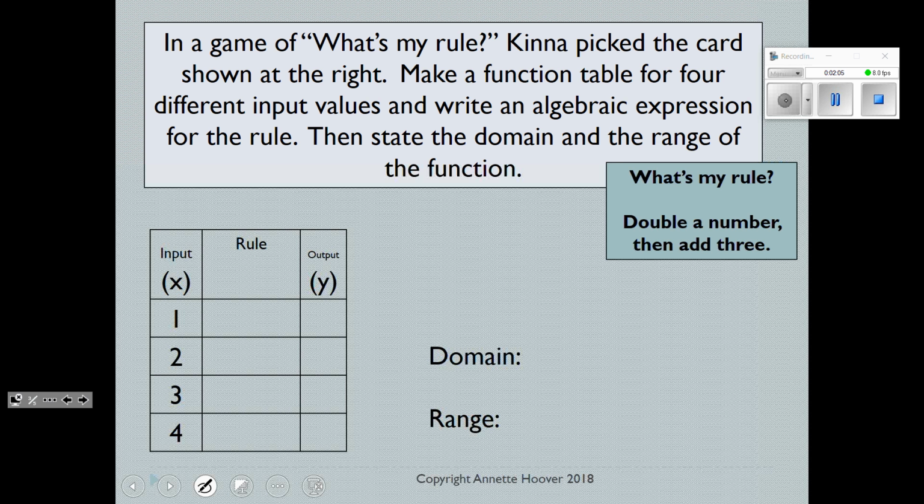Now we have been working on translating algebraic expressions, and when we said that you have the word double, that means you're going to multiply a number times 2. So we know that's going to be 2 times a number, then add 3. So all we did so far was just translate that algebraic expression, 2x plus 3. Now since this is a function, we're going to write it as y equals 2x plus 3. So here's double a number plus 3. That's what our y, that's what our output is going to equal.